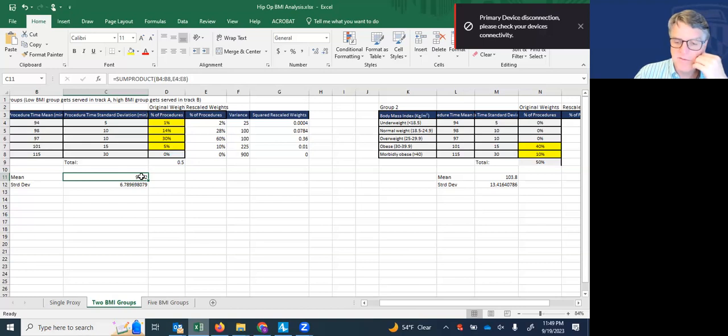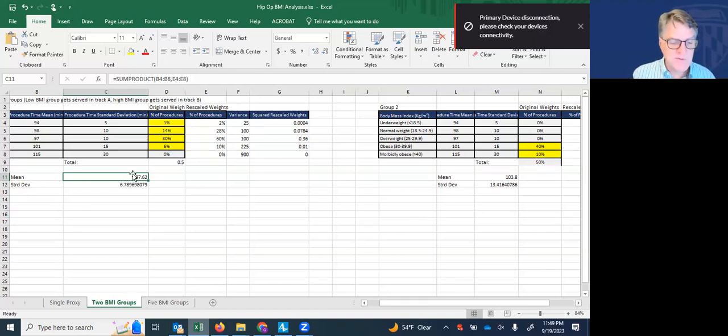Not much, a few minutes, but maybe 2 minutes could do it. That's the question. And then a standard deviation of 6.789. And then correspondingly, the track B folks are going to have a higher mean and a higher standard deviation. It wasn't guaranteed that the standard deviation would be higher, but it turns out that way.